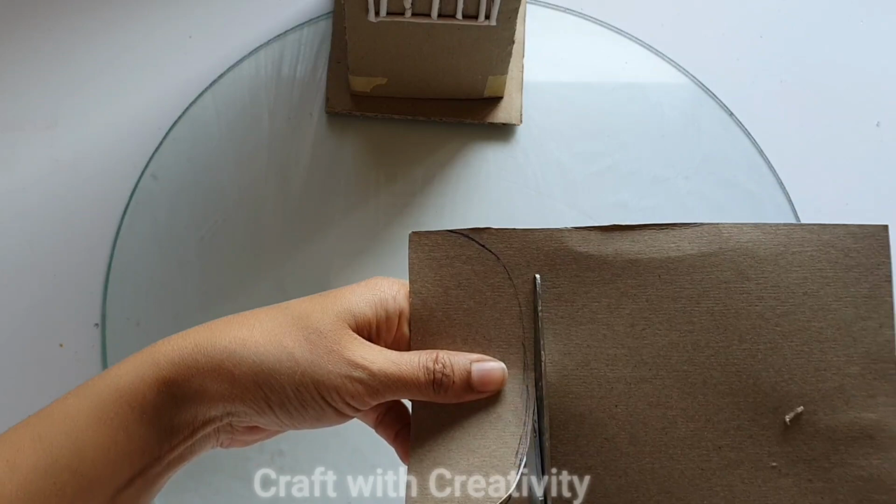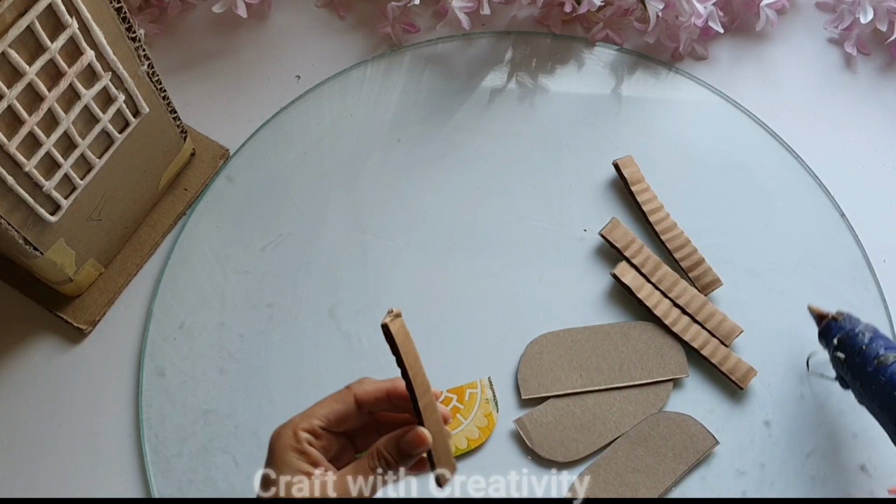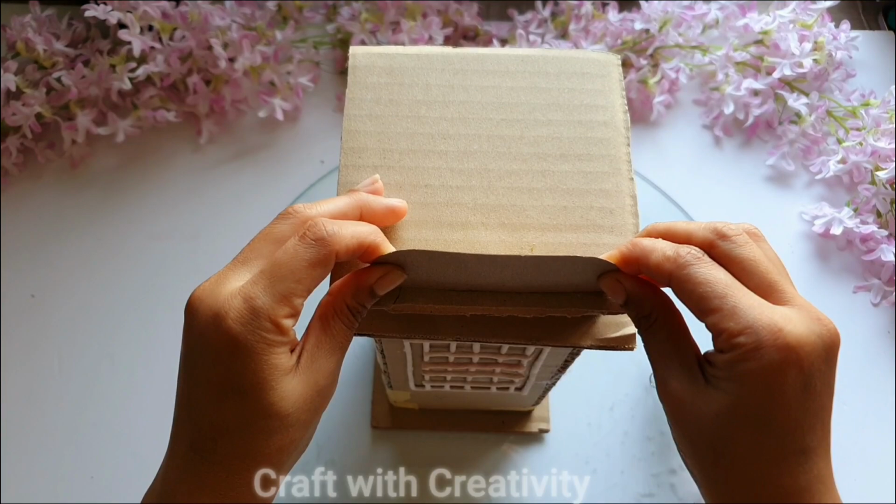I will be cutting four equal parts in the exact same shape, and then you know this piece of cardboard is very thin, there is no space to stick it over the other part of cardboard, so I cut these stripes to stick it so it can hold easily the glue to stick it over the roof properly.